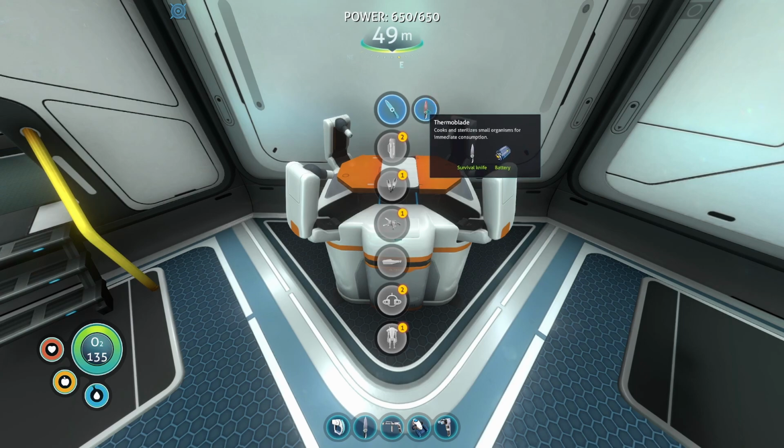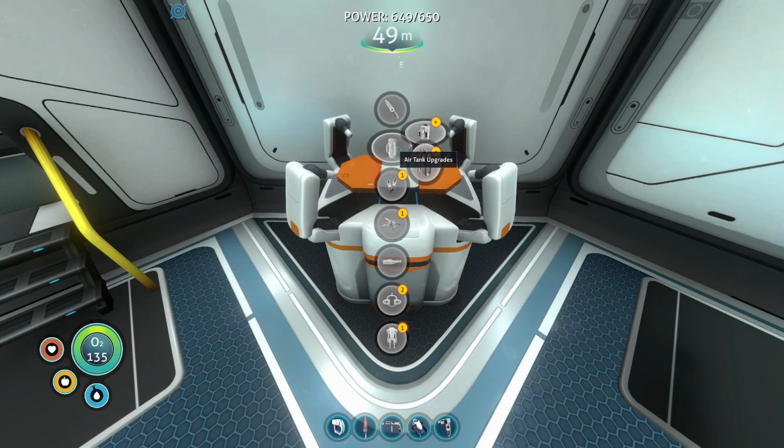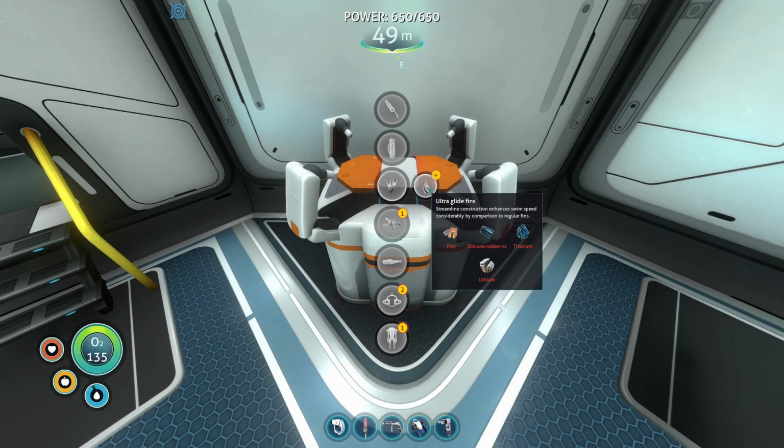Oh. Holy crap, yes! I can instantly eat cooked fish now. What's the difference? Light? Oh, I can maneuver better. Or I can just get the ultra high capacity one, which is what I'm gonna do. 4 lithium, which I have. I like the fin upgrade.